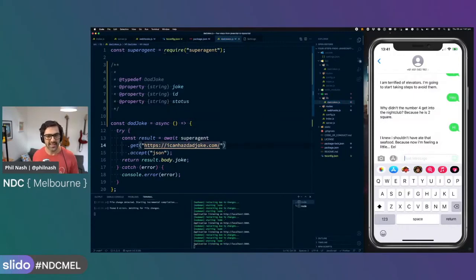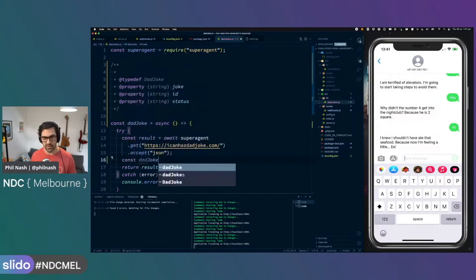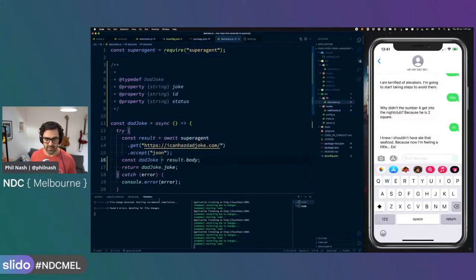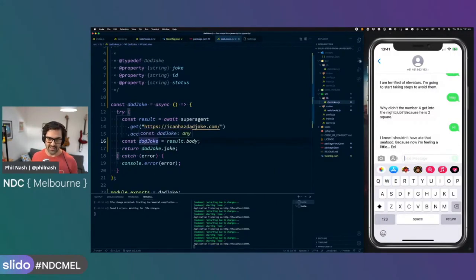And what we can say is that if we just actually move this slightly, we can get our dad joke. Const dadJoke is result.body. And then we're going to return dadJoke.joke. Cool, but we still don't know what this actually is. It's still down as any in TypeScript's mind.